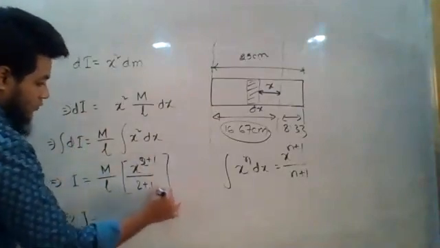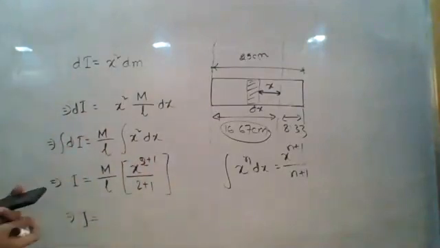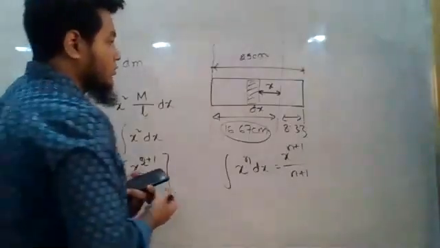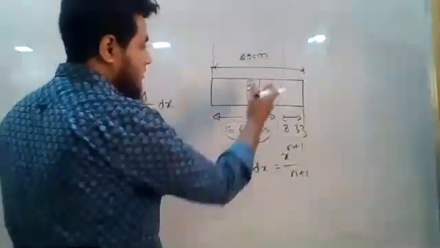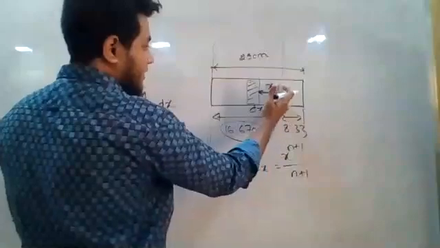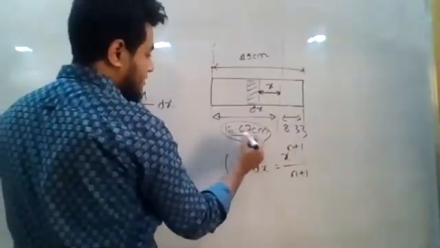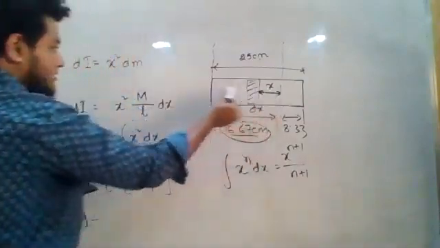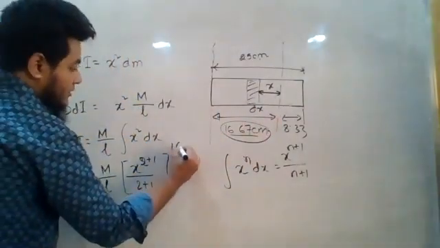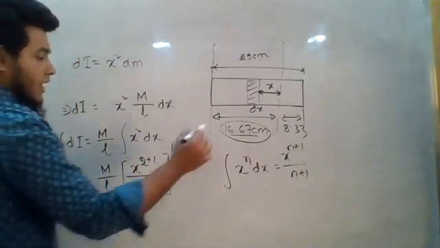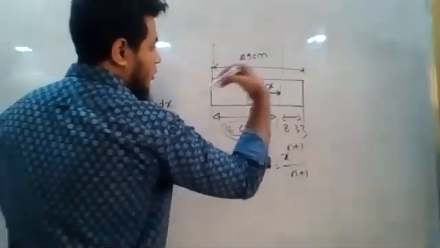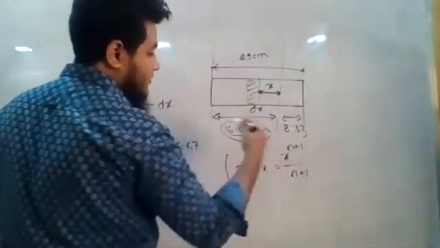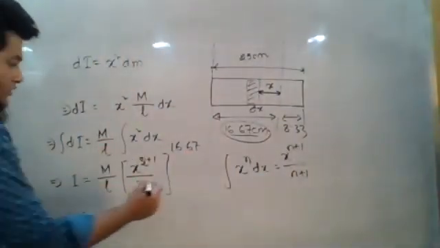Achha. Now we have to put a lower limit and upper limit here. Okay, what will be the lower limit and upper limit? If you consider from this axis, the upper limit is this distance. We have to go up to 16.67 distance. Okay, so the upper limit is 16.67, and the lower limit will be in the opposite direction, right? 8.33, so it will be minus 8.33.